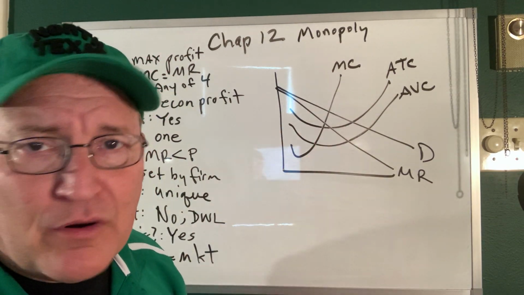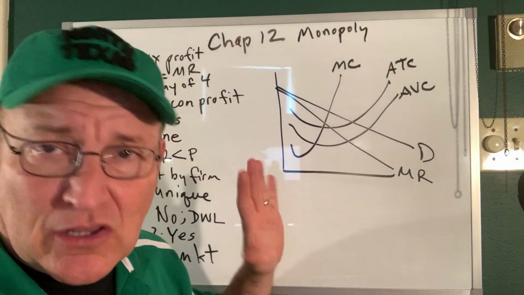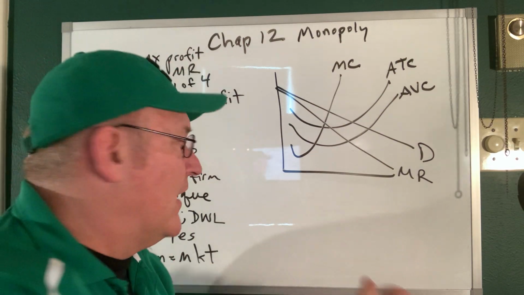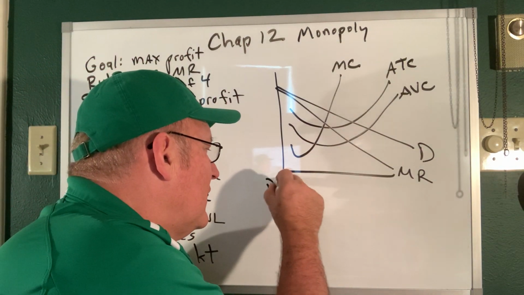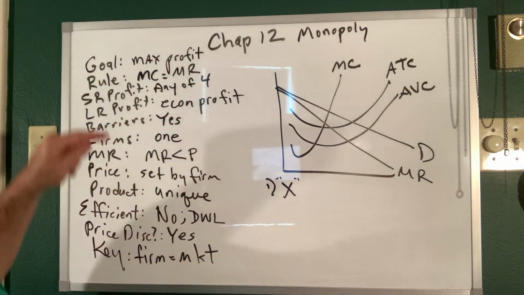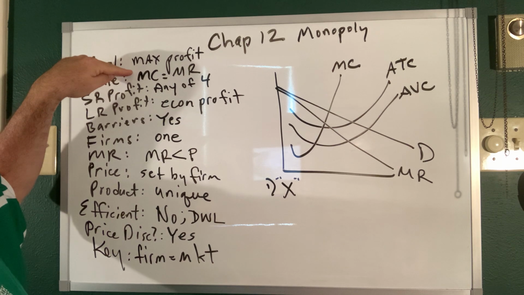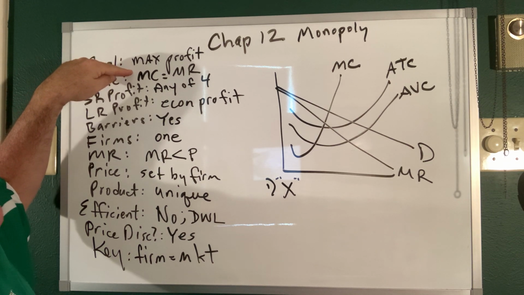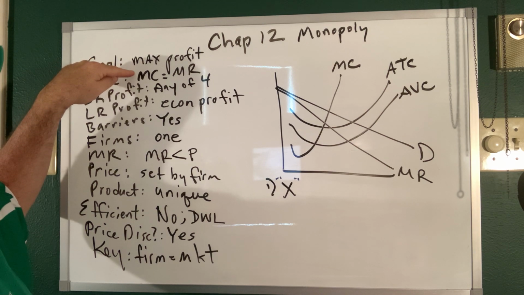Is it zero economic profit? Is it economic loss, or is it shutdown? Okay, so here's how you're going to do it. Step one, X marks the spot. Well, where does X mark the spot? What spot tells firms where to maximize profit? It's your marginal cost equals your marginal revenue.